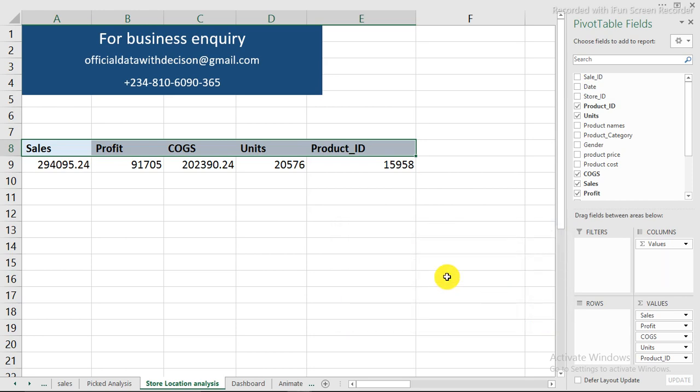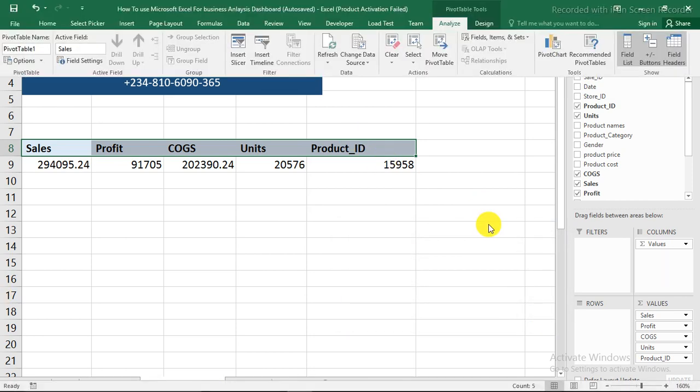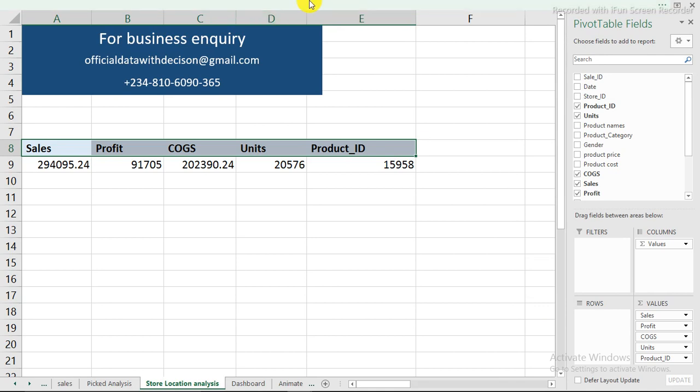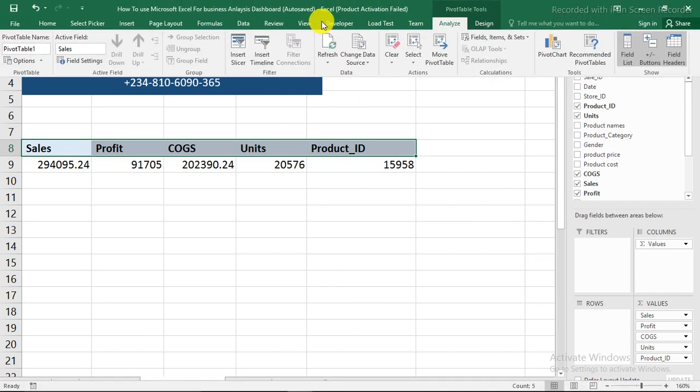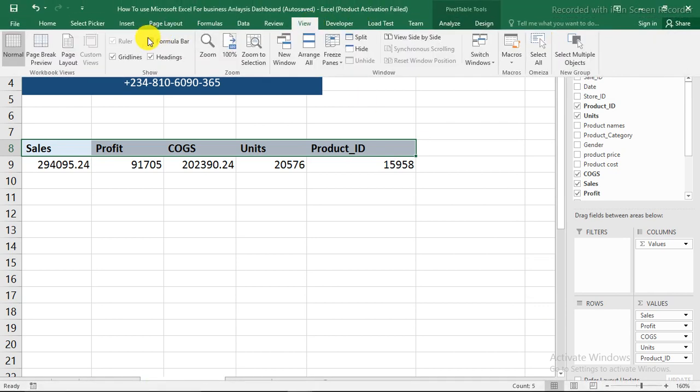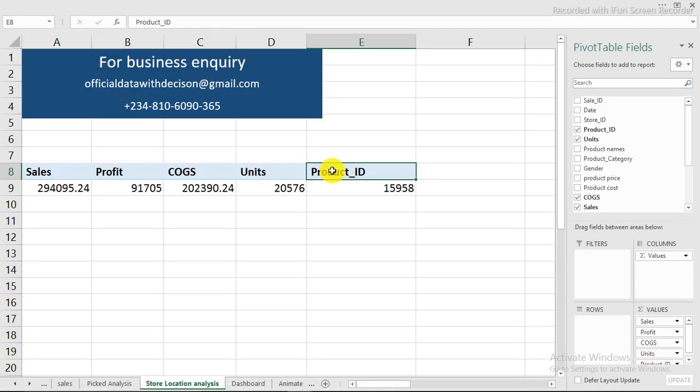But I don't really need to have this particular one right here. I'm going to click on here, and go to the top level and activate the formula bar. As you can see right now, we don't have the formula bar. By clicking at the top level right here, I have View and I have the formula bar activated. Here I have it. If I click on this right now, I want to have this changed. I'm going to say transaction, so just "Trans" for transaction. I hit enter, so I have it changed dynamically.